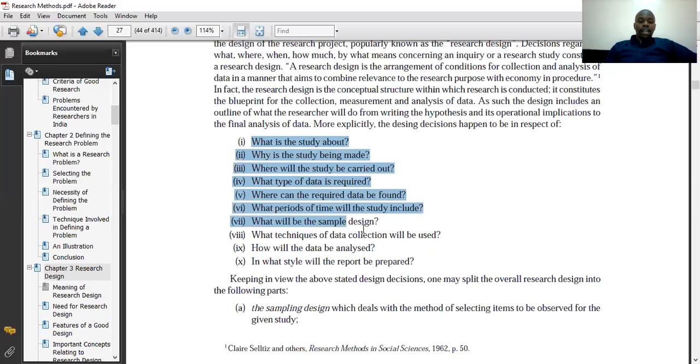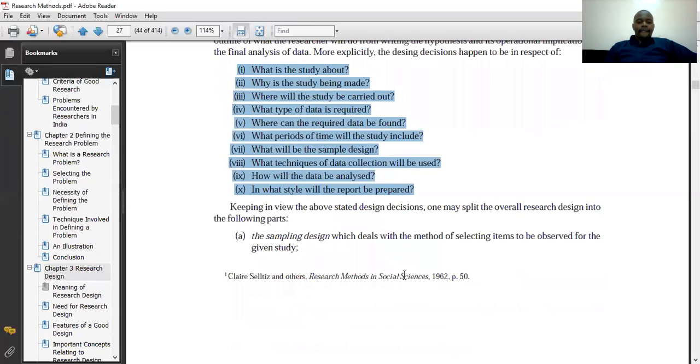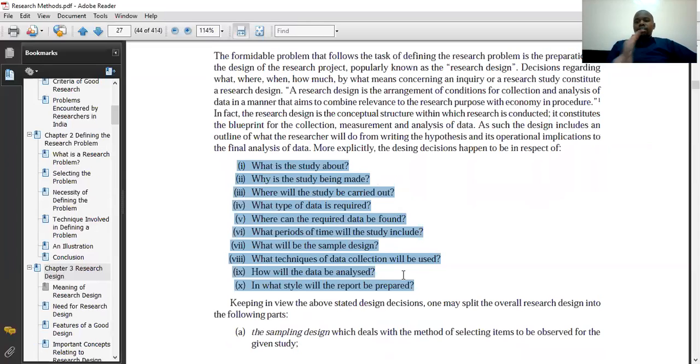So do you realize that everything that you write inside the research design basically reflects what the research is all about? In other words, you are planning for the research. So all the details of the research, you include them in the what? In the research design document. That is basically the idea. Okay.